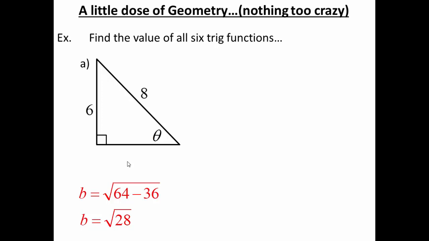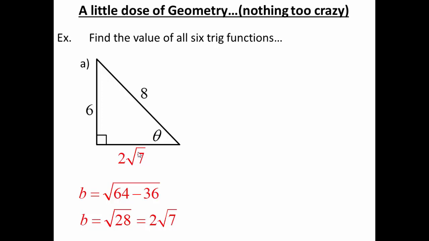What perfect square goes into 28? Well, 4 goes into 28. 4 times 7 is 28. So square root of 4 times square root of 7 really means 2 root 7. So my missing side is 2 root 7. Again, if you still have trouble with simplifying radicals, simply go into YouTube, type out simplifying radicals or simplest radical form, or when it comes to fractions, rationalizing denominators. That is a skill that you should be familiar with all the way back to Algebra 1. My expectation is that you're still familiar with it and you are confident with it. If you are not, you need to go back and do some studying on your own.